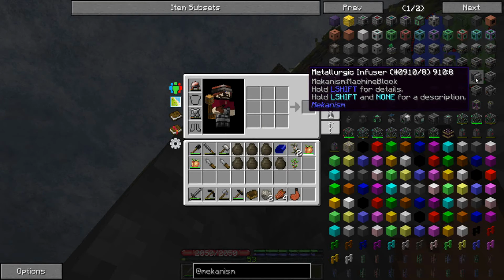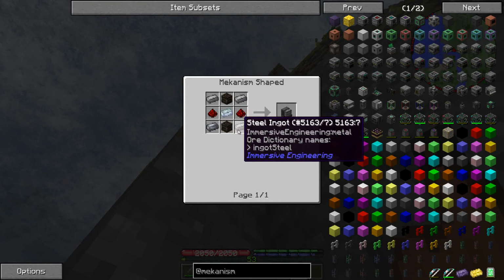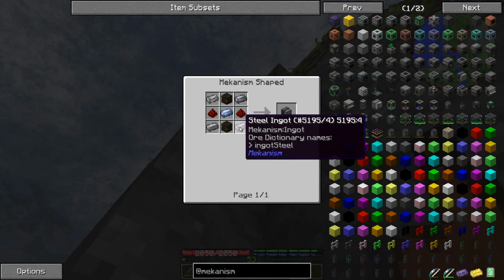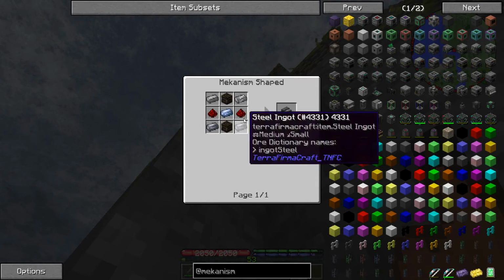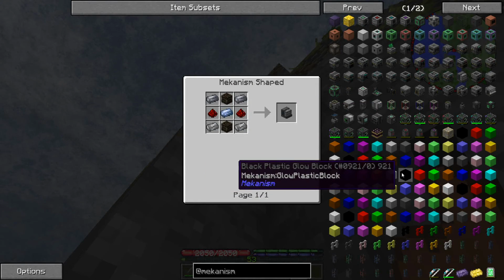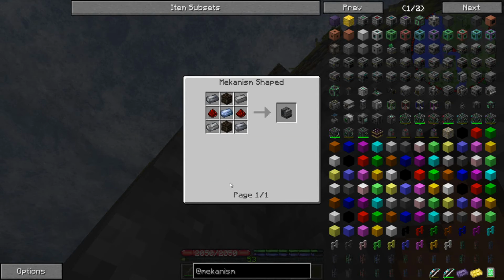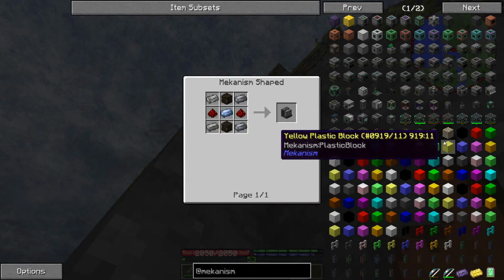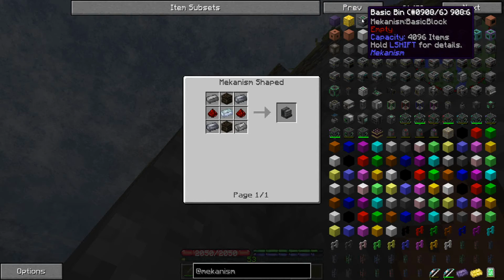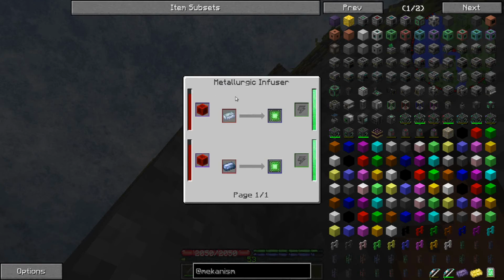Because what we need to do is make this metallurgic infuser. Now this thing takes an osmium ingot to make. It also takes 2 blast furnace bricks and some steel and redstone. So this thing is not exactly cheap, but it will allow us to make another item that we need very desperately to be able to do our pickling. And that is the mechanism bin. And right here is where those are. The basic bin requires a basic control circuit, and that needs the metallurgic infuser with osmium and redstone.